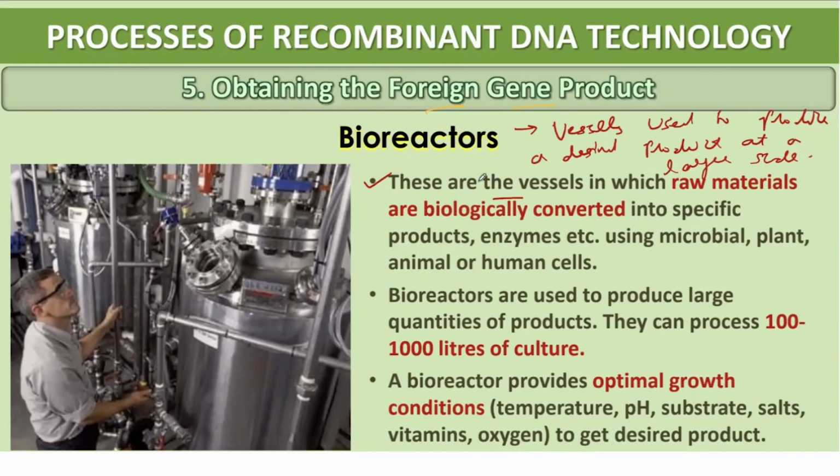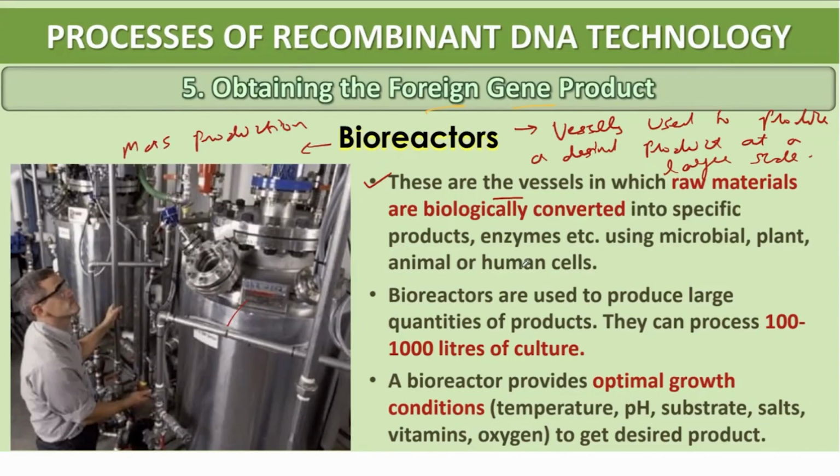So this vessel, you can see here, the properties of this bioreactor are very specialized. They maintain the temperature, the humidity, the aeration, everything. And they have all the parameters to look at the pH and everything. That is very important for sustained growth. Because the bioreactors are used at an industrial scale, and they are helpful in mass production of product. They're not used at a smaller scale.